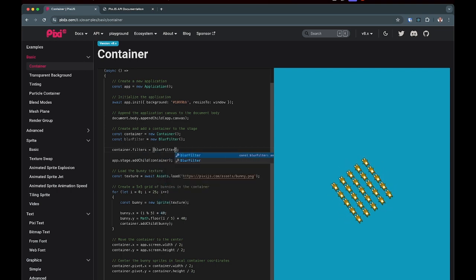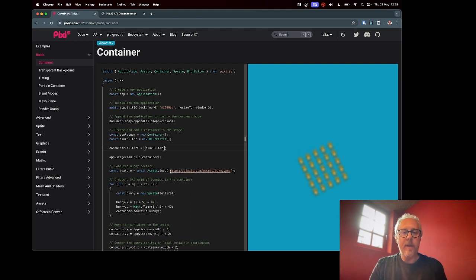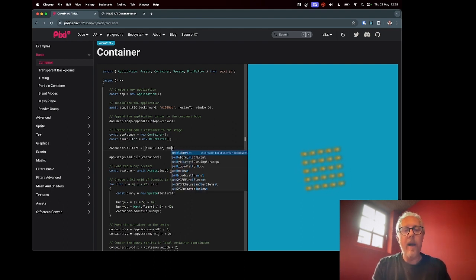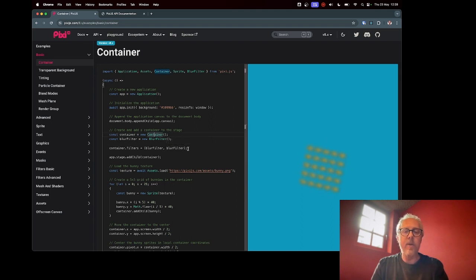So if I add my filter into this list, it immediately becomes applied onto the container level. And because it's a list, an array, I can put multiple filters in here. In this case, I'm just doing the same blur filter twice. So now I'm blurring it once and then taking the result of that and blurring it again. Of course, it might be more useful to have a bunch of different filters happening at different stages, and the order of these things in the array determines which one is done first and which one is done second, and so on.